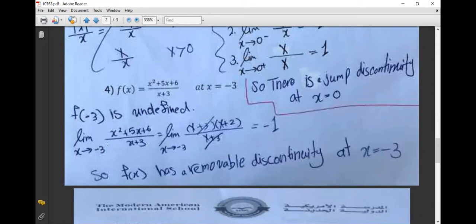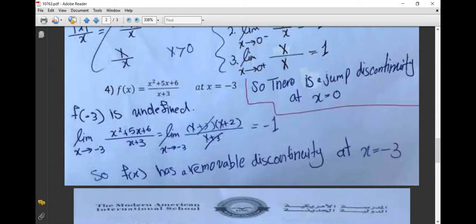Now f of 3 minus, before 3 we will check. For f of 3 minus, first of all we will factorize it, so this will be factorized, this will be cancelled, right? Wait, sir, are we doing f of minus 3 before or after? Before 3, 3 minus means before 3, right? Okay. So before 3, whatever you take, the answer will come negative, right? And if after 3 you take, the answer will be positive.